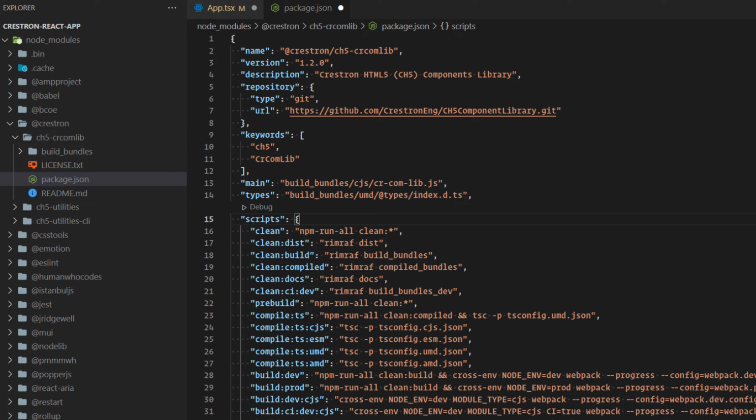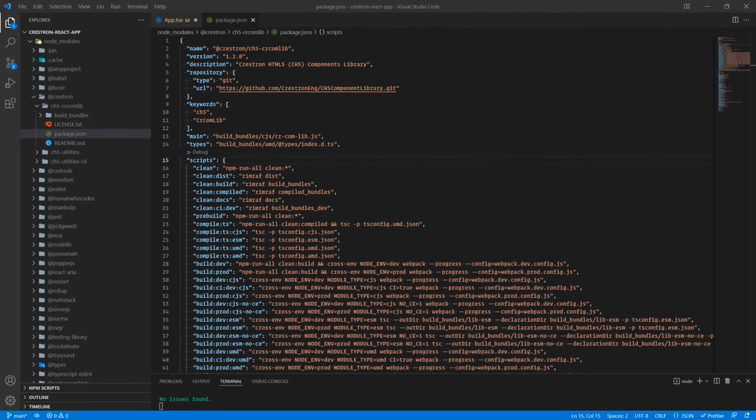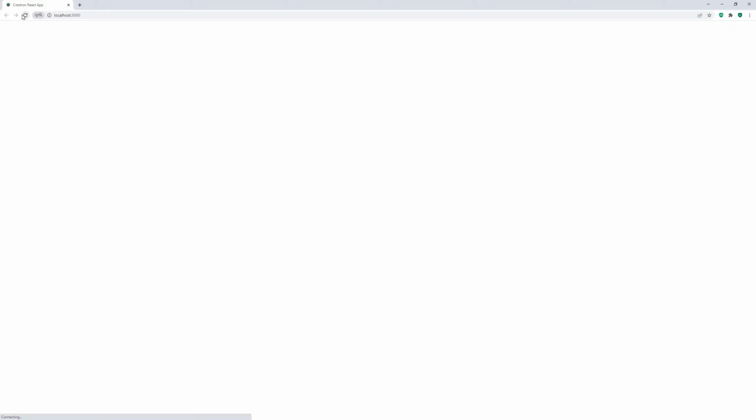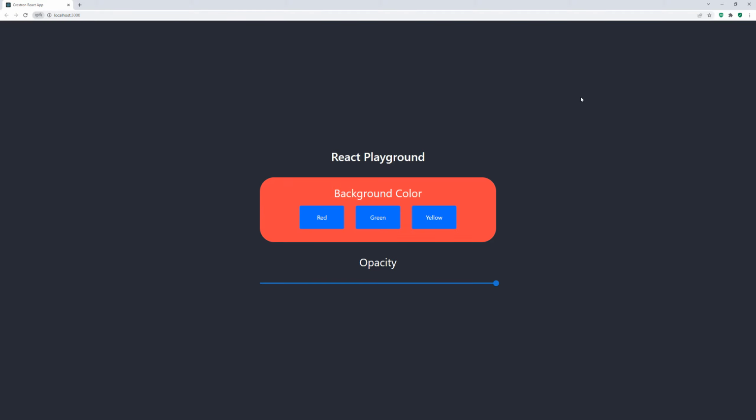This is actually a dangerous move because we are changing something inside of the node modules, and the general rule is that you should not do that. We are unfortunately forced to do that here. But potentially, one problem can occur. But I will explain in detail what the problem is and how to fix it in one of the next sections. Let's check if now we can see the page. Perfect, everything works fine.